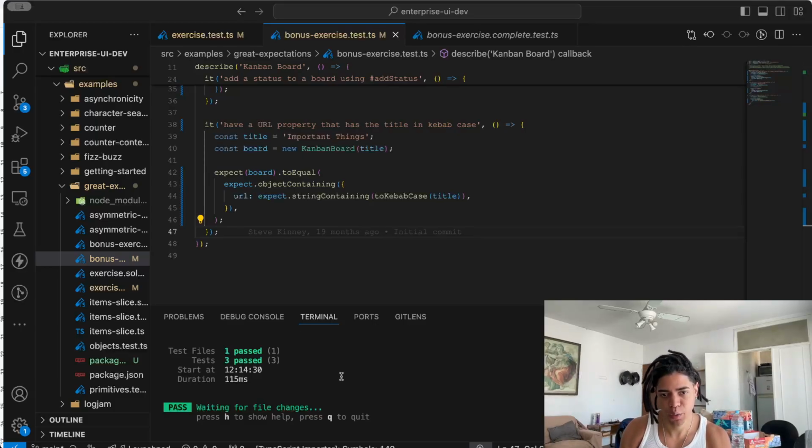Techniques for dealing with async operations. Technique one: async and await.